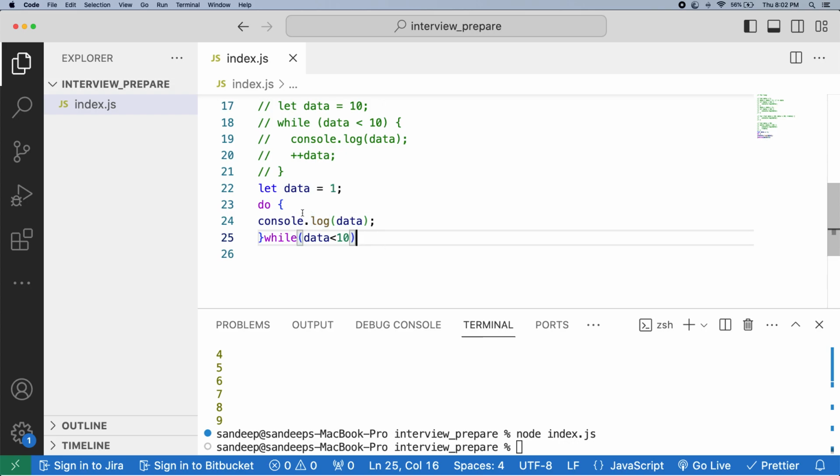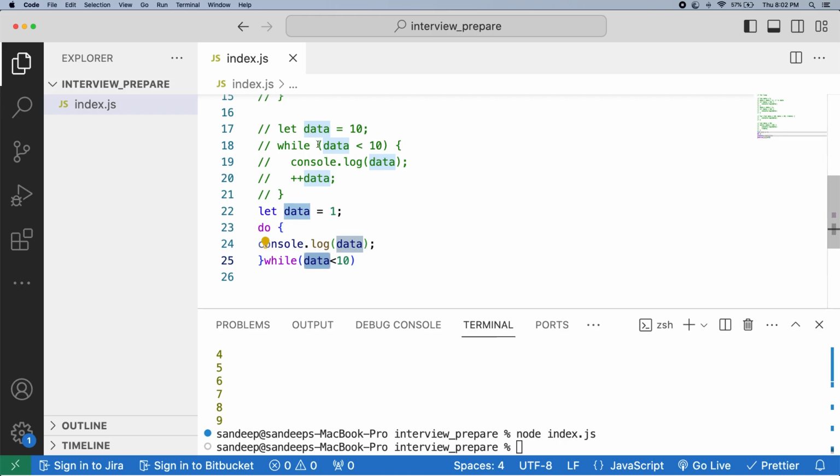But here the difference is that it will print, and then it will try to check the condition. So this is the do while: first do something and then check the condition.